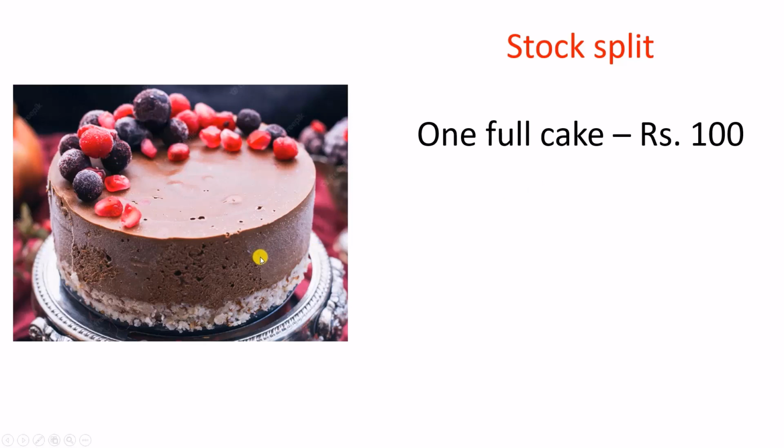And everyone who comes to the bakery sees that it is an entire cake which costs 100 rupees, and leaves the bakery without buying it. Okay? They leave because for them also 100 rupees is more, and they also do not want an entire cake. So this doesn't help the baker too. So what does he do?